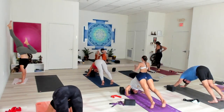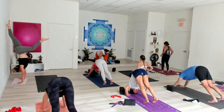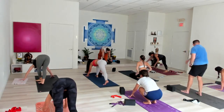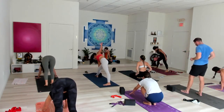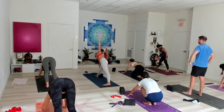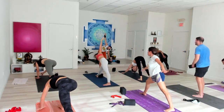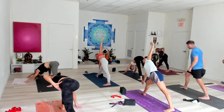Right foot up, triangle pose. Snag the block if you need it, taking hand to the outside. Widening hips back as you slowly straighten right leg. And then with both legs straight, push energy out and twist. Taking the arm straight up.